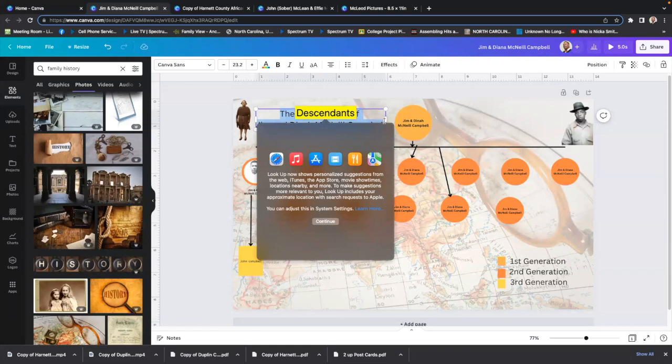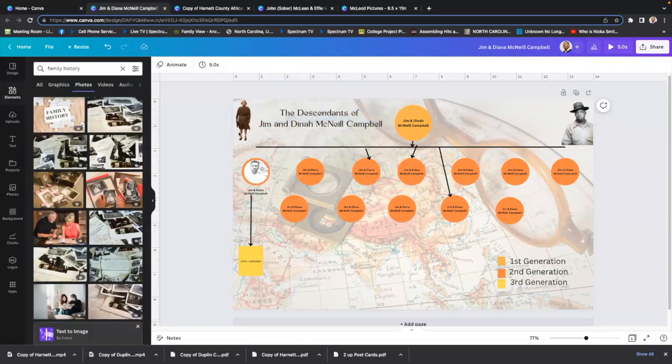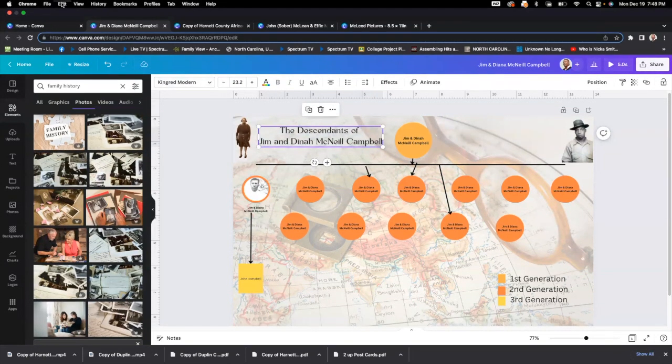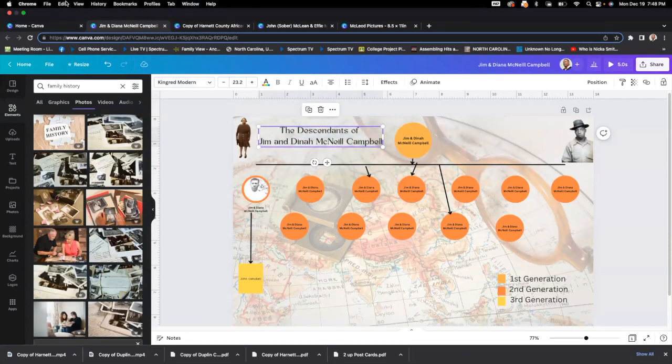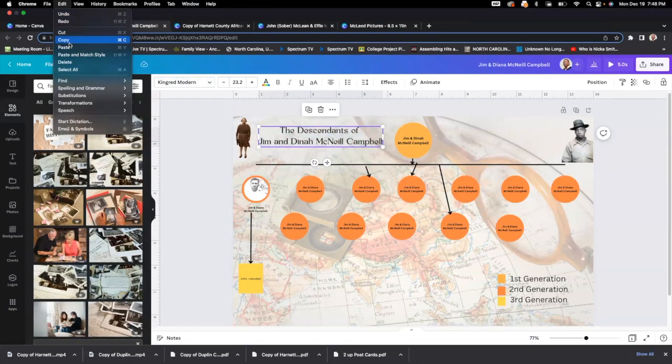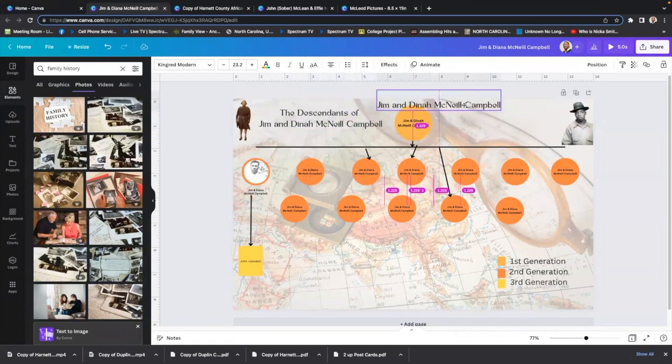Highlighting. Lord, me and this Mac gonna fall out. All right, so I can go there to the font, and there's tons of fonts here to choose from. I like that font. If I want to use the same font for another text box, I'm just gonna copy and paste that text box. That means my text will all look the same. I'm gonna put it over here.